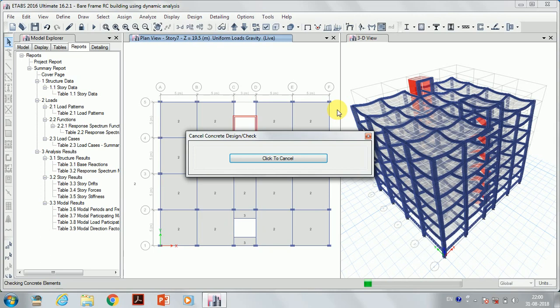So let us view the reinforcement bars from the figure. So it takes some time to check the design.